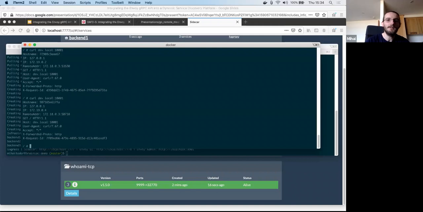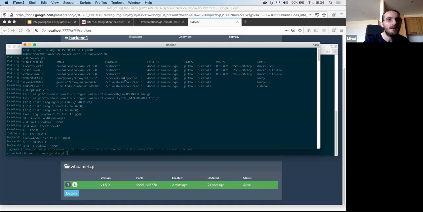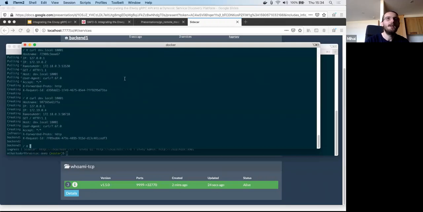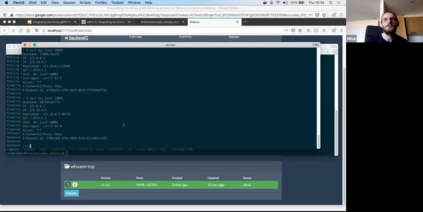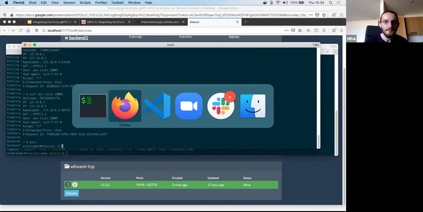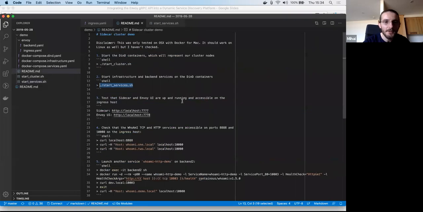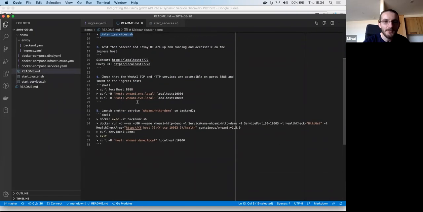So even if I'm on this box, on this backend, I think I'm on backend 2, through the local Envoy, I hit any of these random UMI instances of this HTTP1 service. So then I might hit the one on this local box, or I could hit any of the other services. But now what we really want is to hit this from the internet, from the outside. So then I'm going out of this container. And let me just see, I don't want to diverge too much from my script.